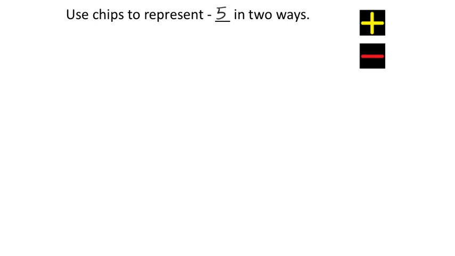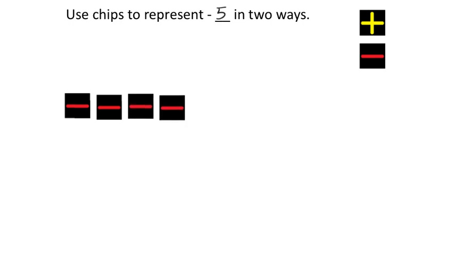Well, the first way I would have this negative. So this is way number 1. And we got this negative. There's 2 negatives, so that's a value of 2. And then I got 3, 4, and then a 5th one makes 5. So this set that I have right here has an overall value of -5, which is the direct method for showing -5. But how am I going to show -5 another way?